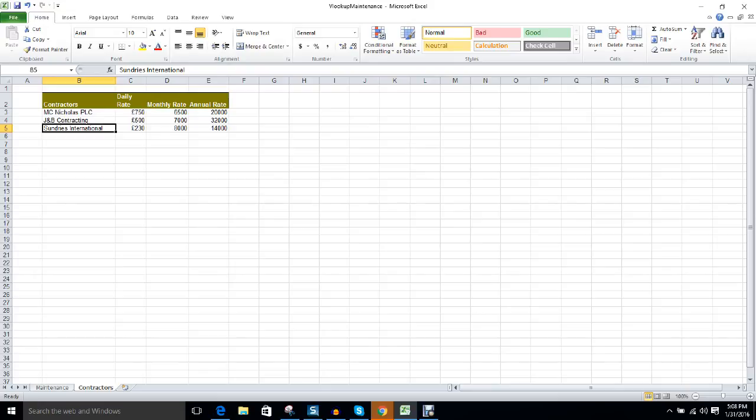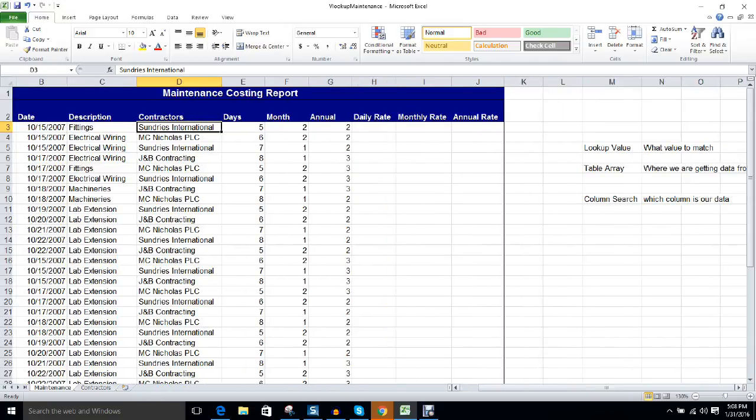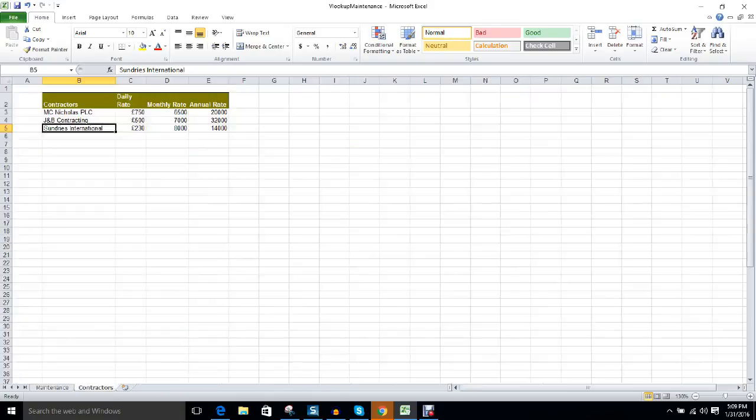So how do we do the VLOOKUP? VLOOKUP has a set of parameters. We have the lookup value, which means what value we want to match. In this case, it will be Sunrise International. The table array is always the second table, so basically it's this table here.